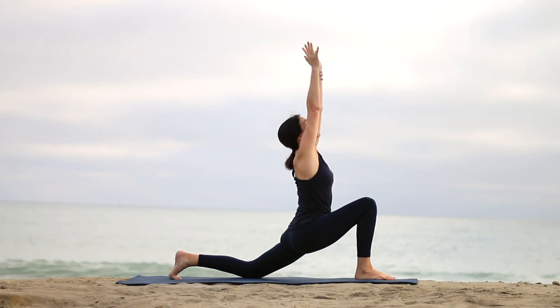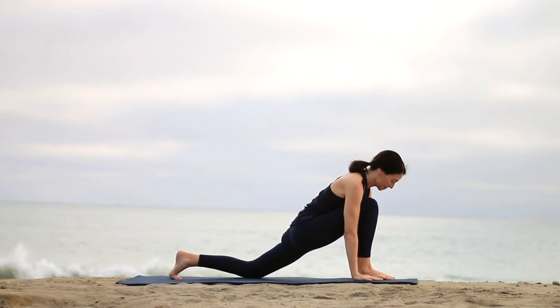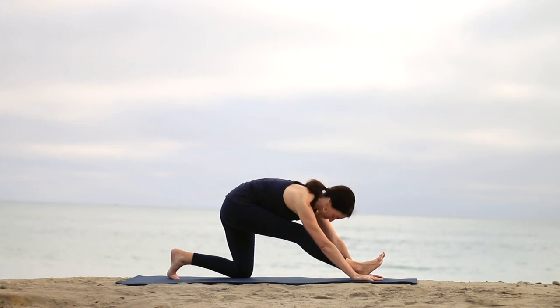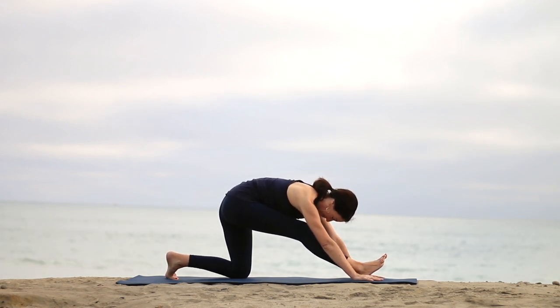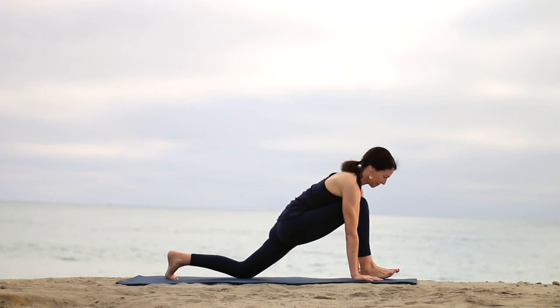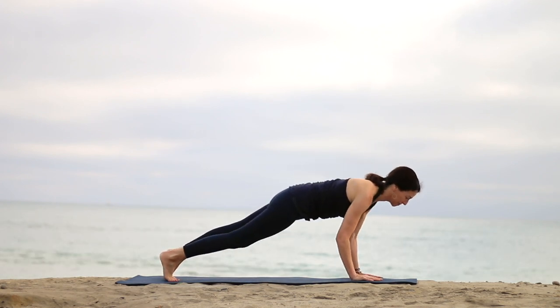Take a breath here. Exhale, bring the hands on either side of the feet. Inhale, straighten out the right leg. Pull the toes back. Exhale, fold for half splits. Stretching out the hamstrings just for a moment. Rebend that front knee. And step to plank pose.